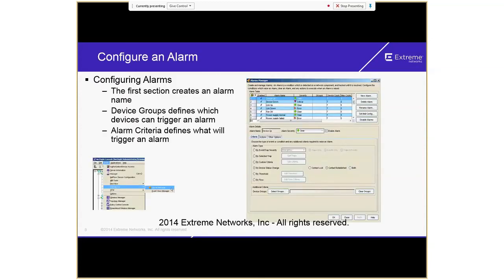So this is the alarm manager page. If you look on the top right hand corner, you have a tab which says new alarm. That's what you need to click on to create the alarm for Netsight. You can give it any name you want depending on the alarm that you want created.